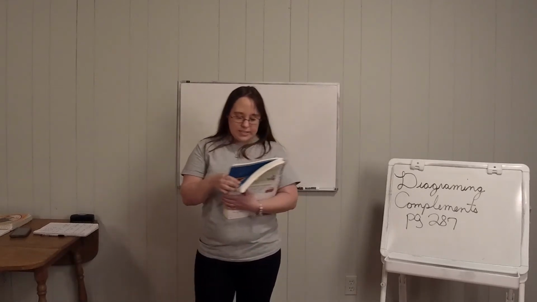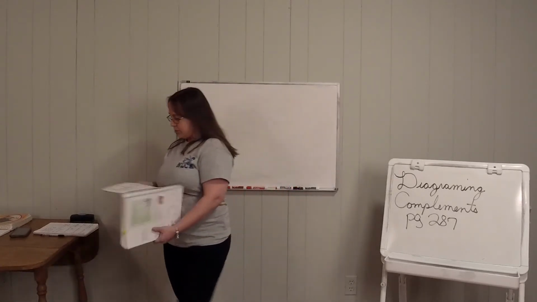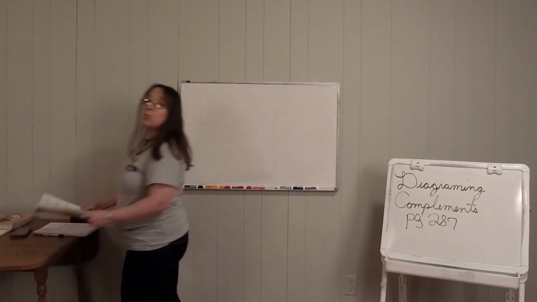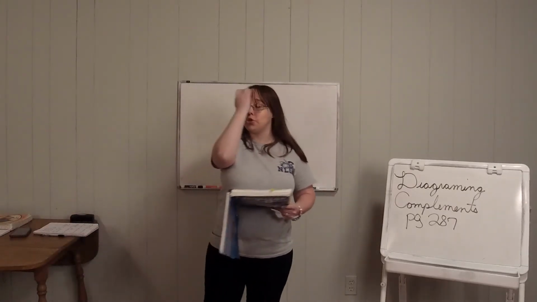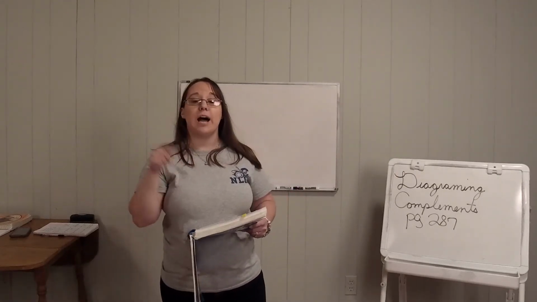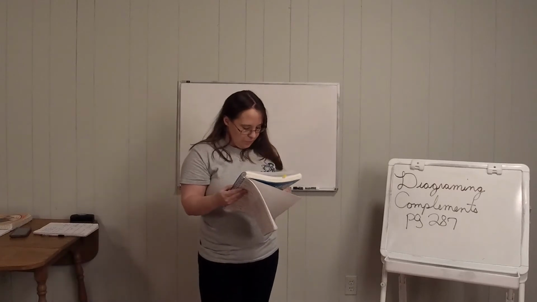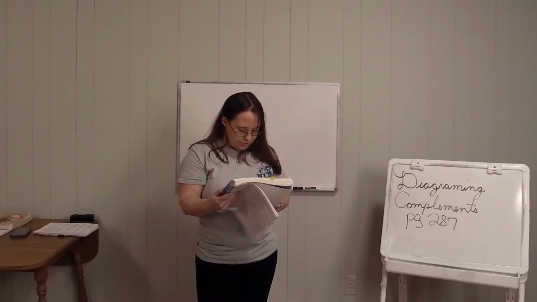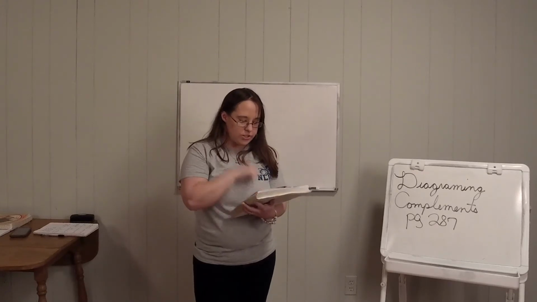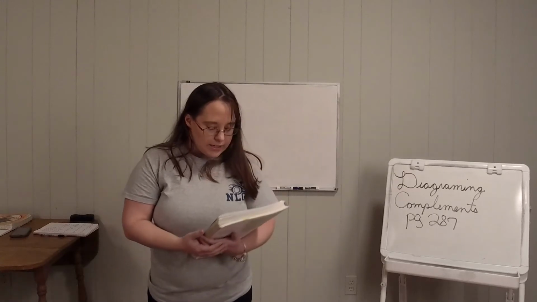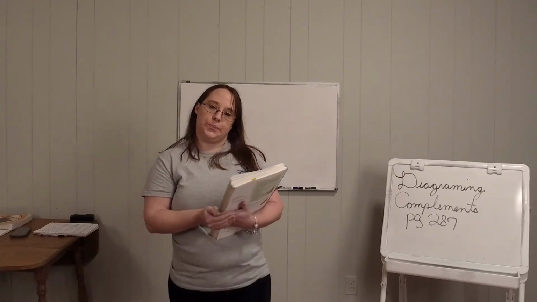Alright, so let's look at the diagramming of some of those sentences. I'm going to diagram sentence 1 and sentence 3, and you will diagram the rest. I will say something about number 2 for when we get there, but first let's look at number 1. The midday sun feels warm.